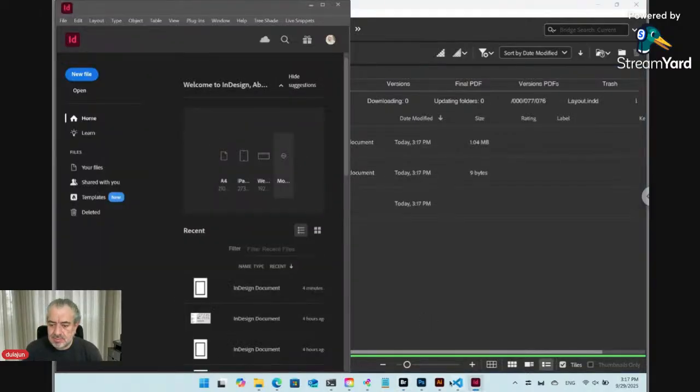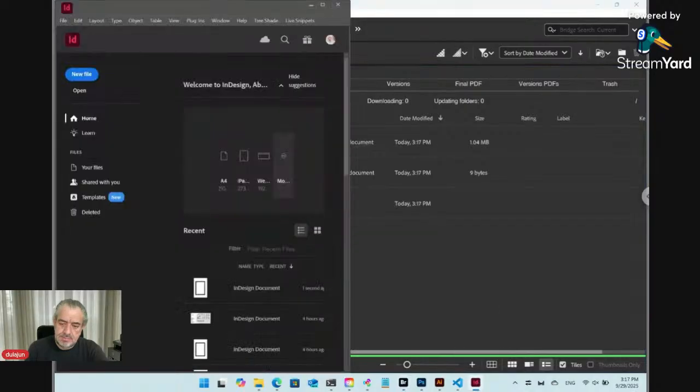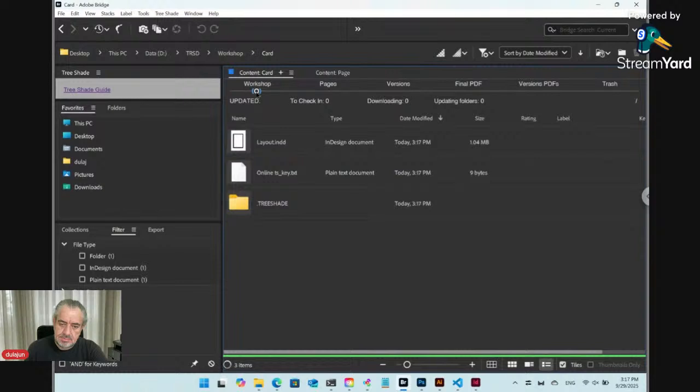No, not good. We have the InDesign document duplicated here. Again. Anyway, there is something wrong here. I'm not sure what it is. Let's keep the InDesign document.